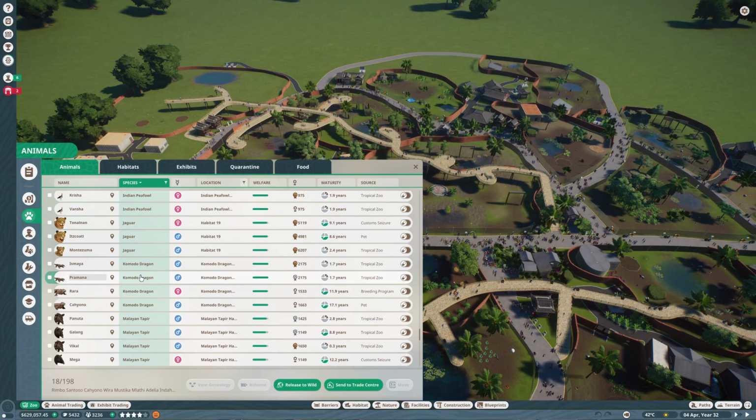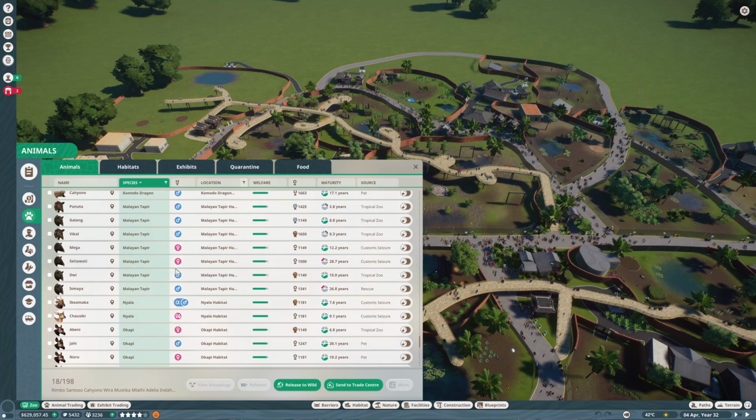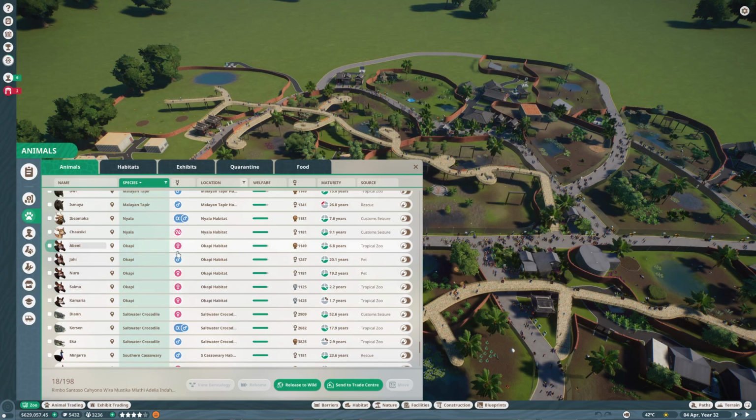The Komodo dragons. Oh, 2 nice juveniles came in. Unfortunately, they're both male. Obviously, that's not ideal. Nyala's still, oh, about to breed. The Apakis are pretty alright. I think one of them's a juvenile. Yes, one of them is a juvenile.